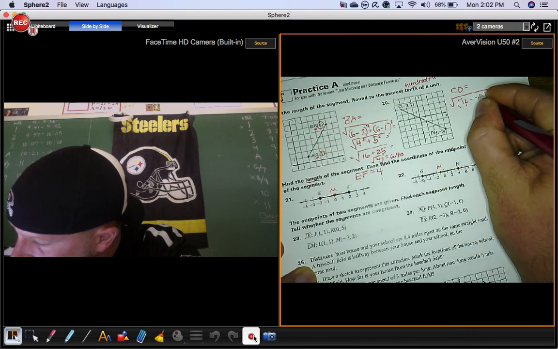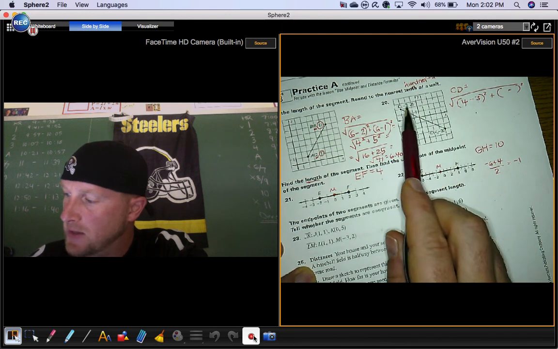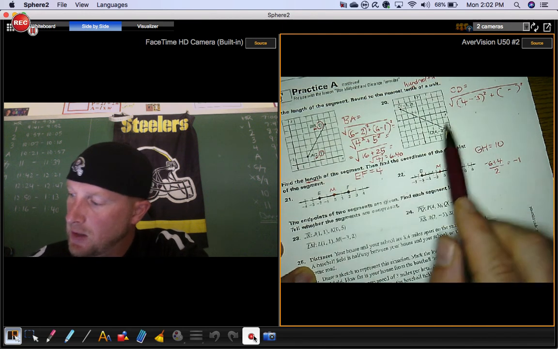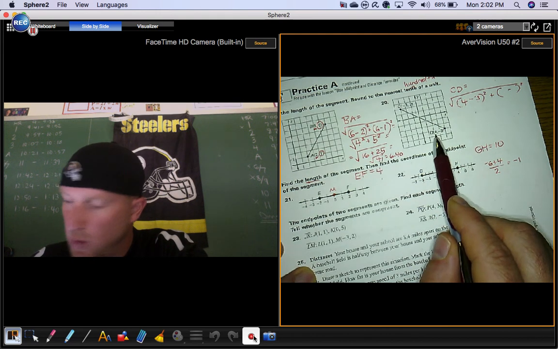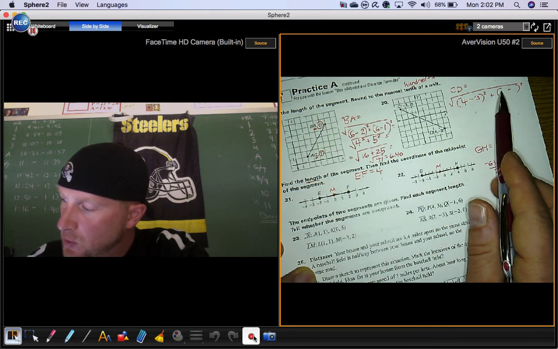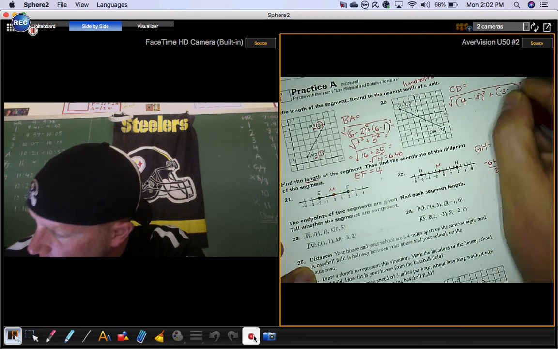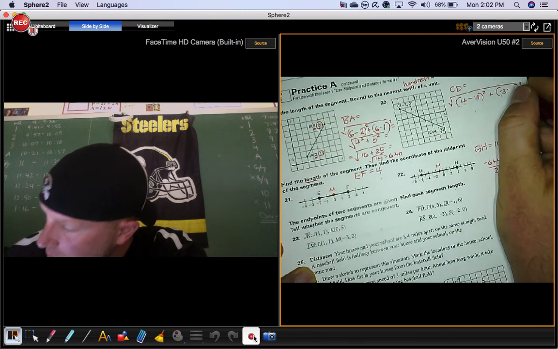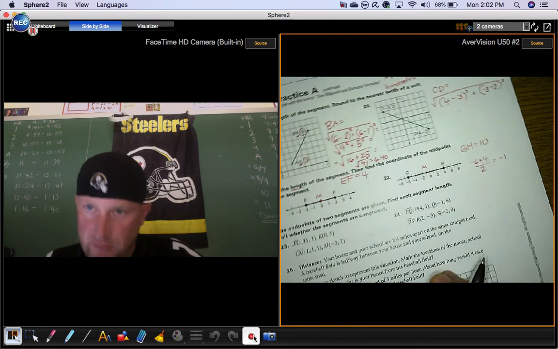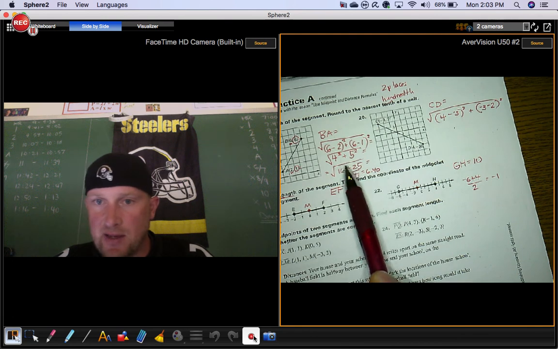4 minus, watch yourself, negative 3. 4 minus negative 3. Now, here's where it would make a difference in your answer. If you picked your x value from point D and put that first, you better pick your y value from point D and put it first. So you got to put this negative 3, this guy here, and then your other y value is positive 2. Okay, now all of that will give you your answer, and if you want to work it out by hand here, you can.